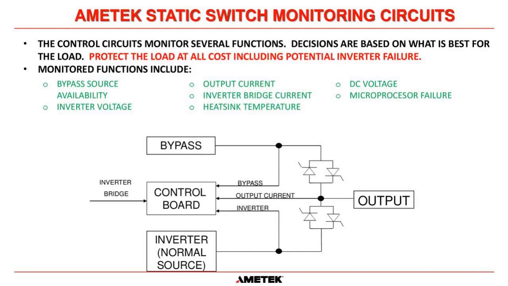Okay, so we monitor heat sink temperature. We monitor the actual current through the bridge. Of course, we monitor DC voltage. And the brains of the whole operation, the microprocessors, there are monitoring circuits on them to say, hey, is this microprocessor doing the right thing? Is it okay? So there's all kinds of things that go into the controls here.